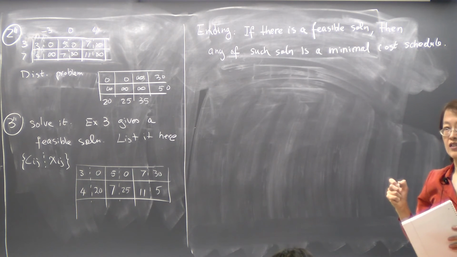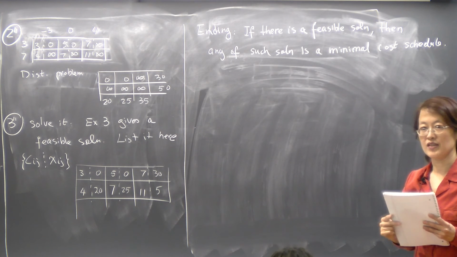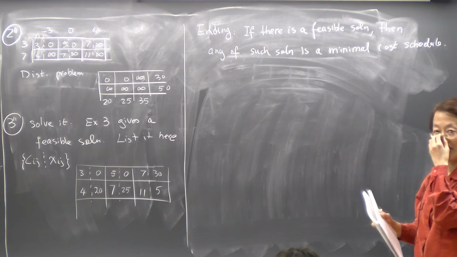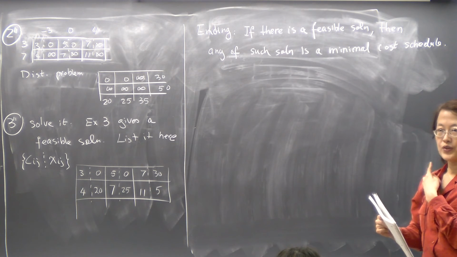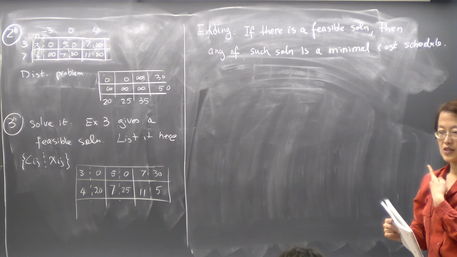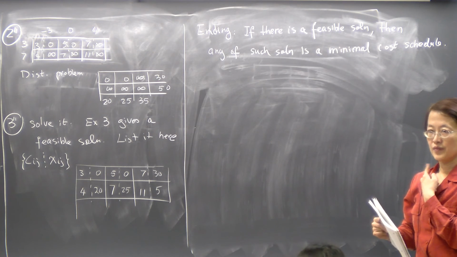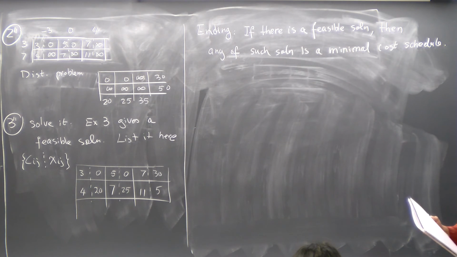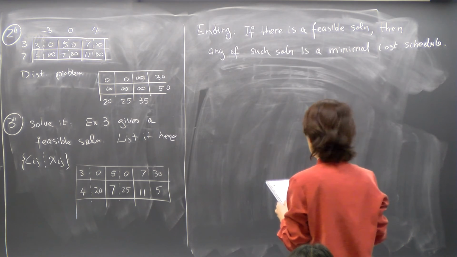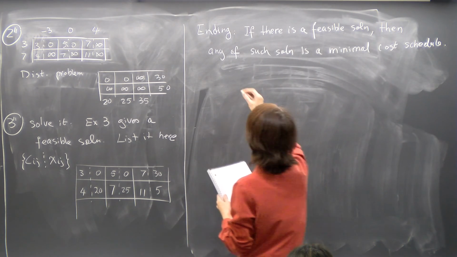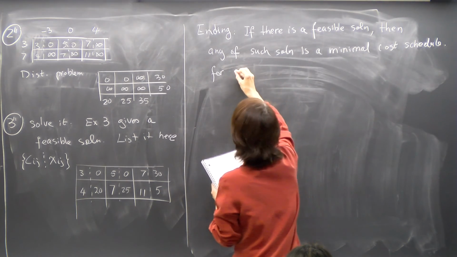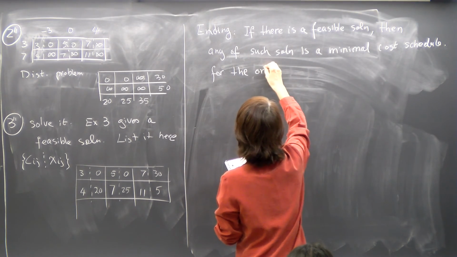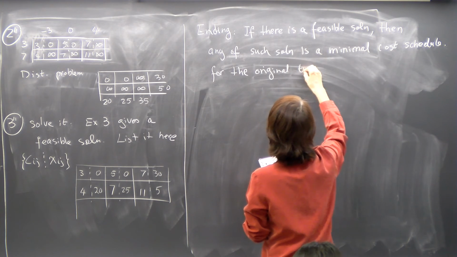Okay. This is a claim. We didn't prove it, right? We just accepted that the algorithm is telling me that will be the one. If you're curious and want to take a closer look at what it's doing and why it gives you the optimal, feel free to do that. It goes into the duality theorem. It's actually solving the optimal problem for the dual in this setting, and then it gives you the optimal solution for the original problem. We'll not go into that. No time. Semester is ending. And this will be the schedule for the original transportation problem.